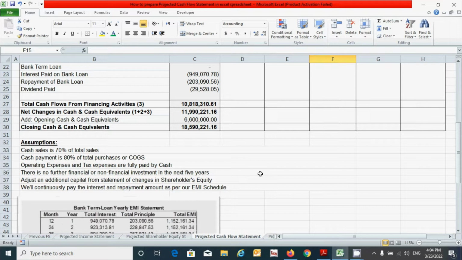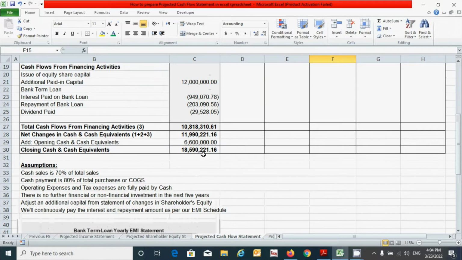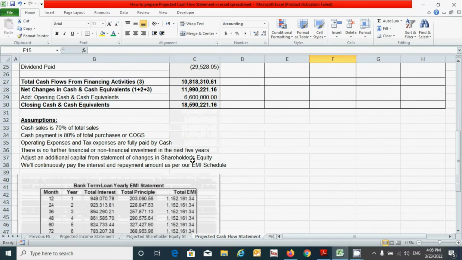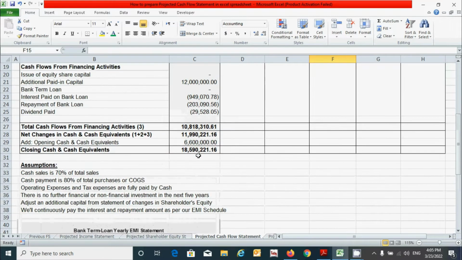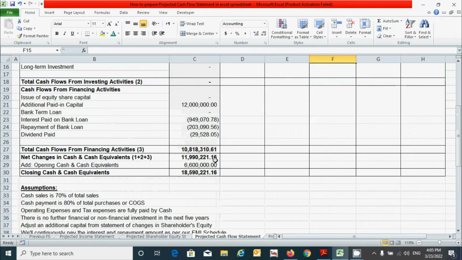Fifth, additional capital from the statement of changes in shareholder equity. That means we have to link this cash flow statement to the statement of changes in shareholder equity to get the net change amount of additional capital that will be placed here, you can see.